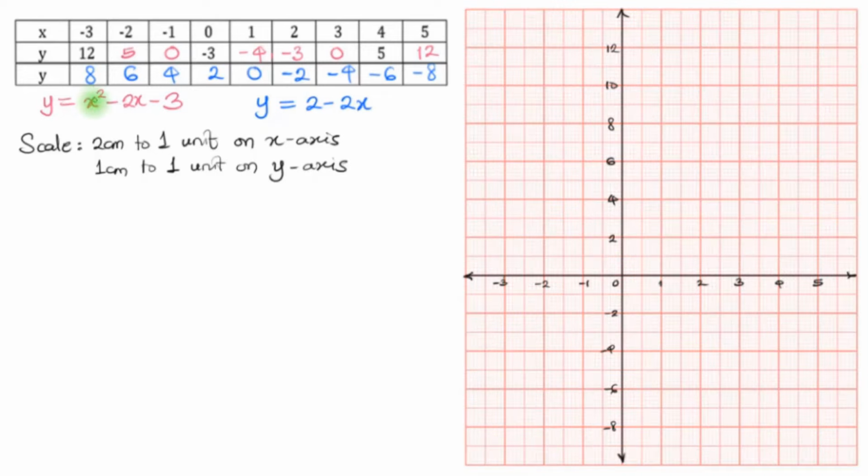So in the first case, let's look at the quadratic equation. Y is x squared minus 2x minus 3. When x is -3, y is 12. So here, this is -3, and I think I want to use blue ink for that. This is -3, and then this is 12. The point of intersection is a point of interest for us, so I can just denote that as -3 and 12. And then when x is -2, y is 5. 5 is between 4 and 6, and it is this thin line here. So I can say that this is -2 and this is 5.